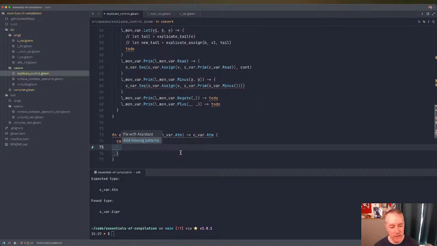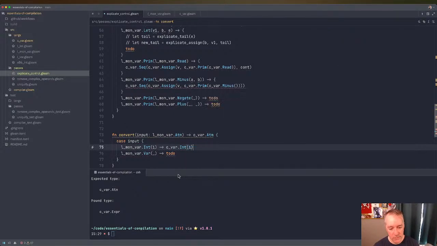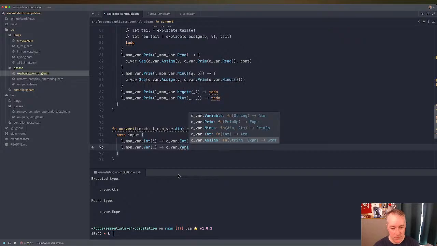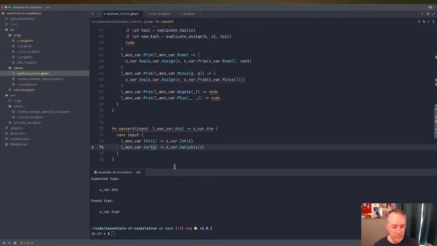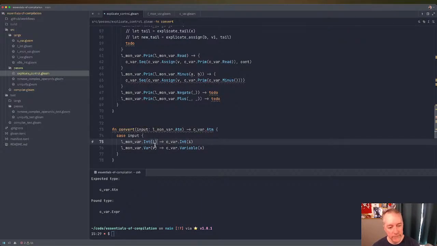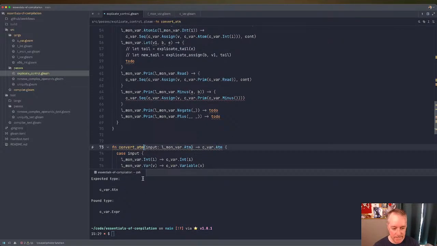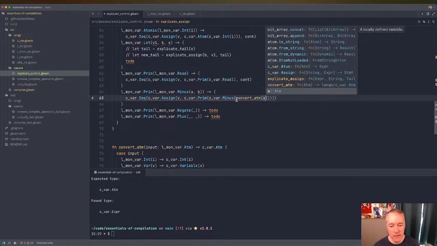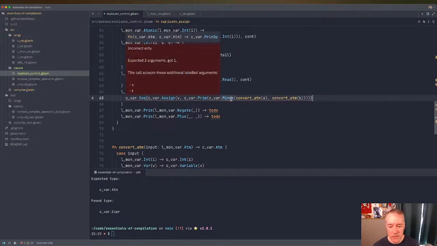I'm just going to reify this because it's a really dumb transformation. Let me rename this to ATM, automated teller machine: convert ATM of A and convert ATM of B.